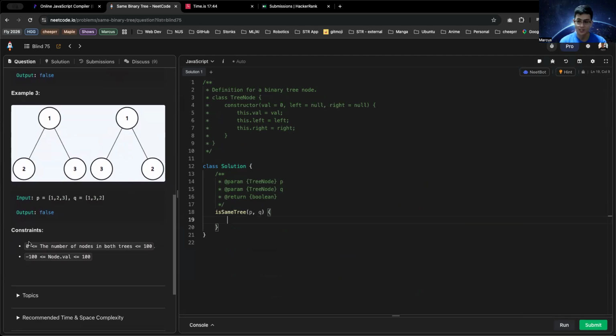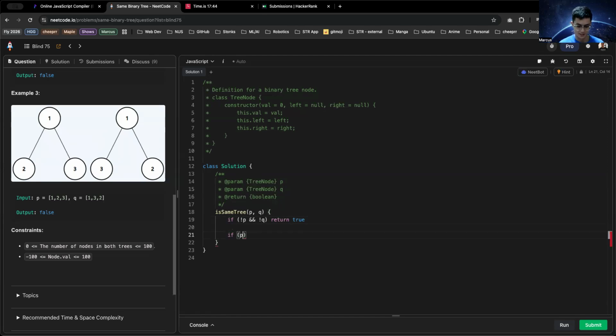So we will have to look at the number of nodes, right? If node P, let's call it the first tree, does not exist, and node Q does not exist, I will return true. Because if both nodes don't exist, then no tree is equal to no tree, which sounds valid, right?